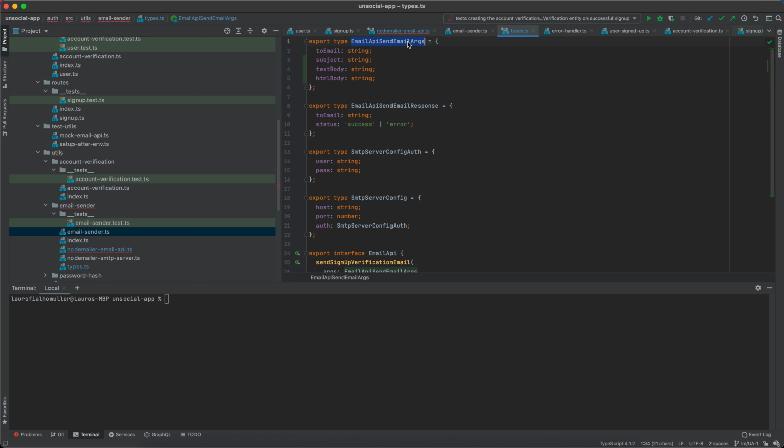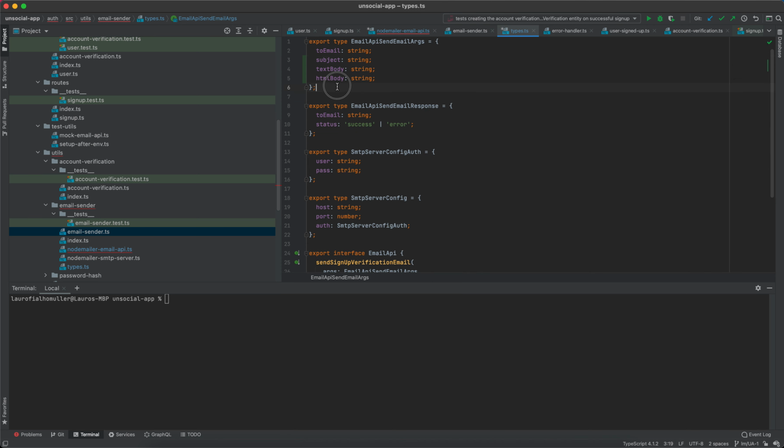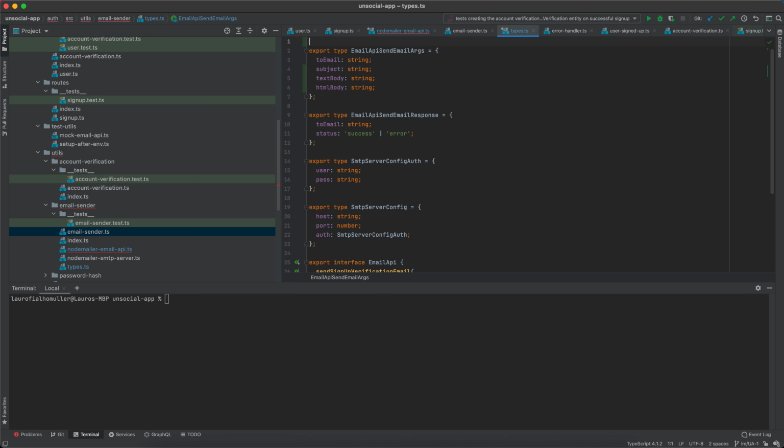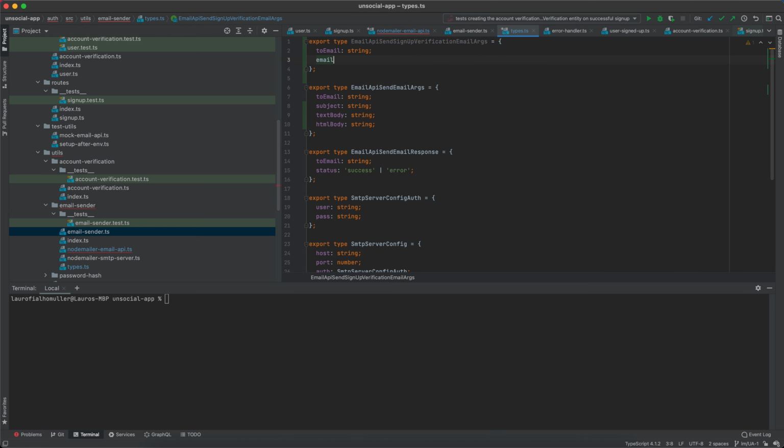We want these args here to be the sendSignUpVerificationEmailArgs. So I will create another type on the top here where we will have EmailApiSendSignUpVerificationEmailArgs. And this we need to receive the toEmail and the emailVerificationToken, which is also going to be a string.